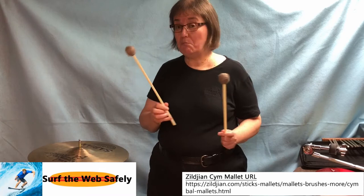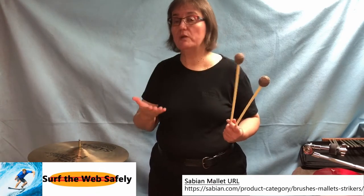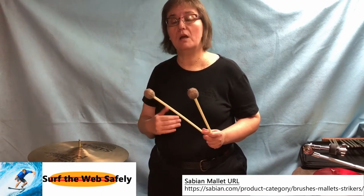But there are a lot of other ways that we play cymbals in an orchestra or concert band. One of the main ways is with mallets. These particular mallets are marimba mallets made to play the middle to low end of a marimba, so they're a little softer and heavier than a regular marimba mallet. Some companies actually make specific cymbal mallets that are wrapped like a marimba mallet but made specifically by the cymbal company for cymbals.